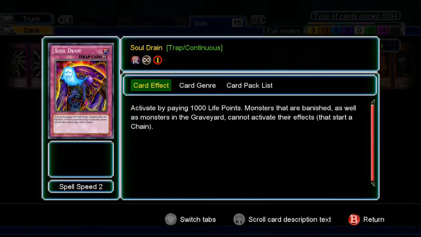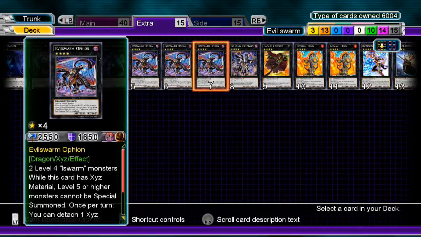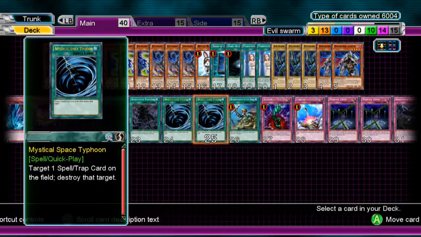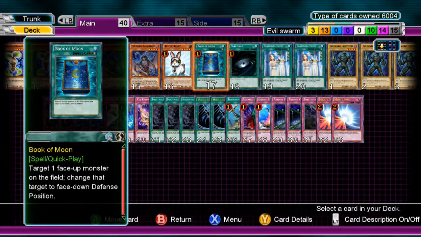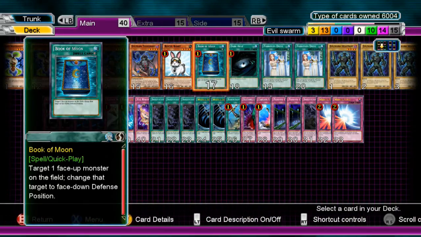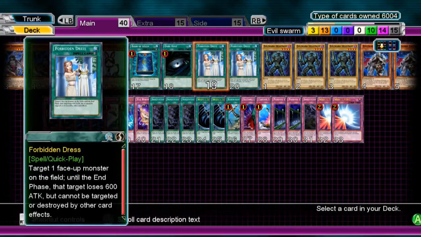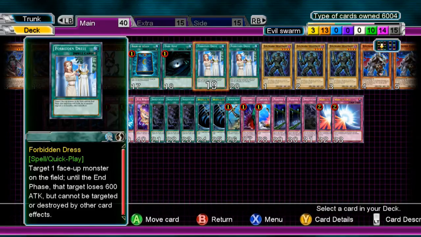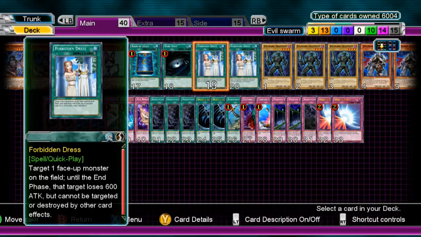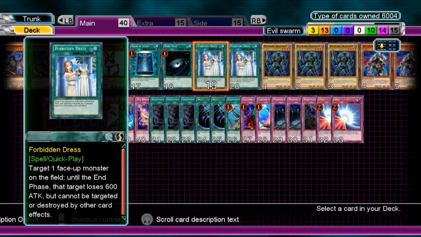Start a chain, and if you don't know what starting a chain is, it's when you do MST, and that is Chain Link 1, and then you would go Chain Link 2 into Book of Moon, Chain Link 3 into Forbidden Dress, whatever. So yeah, that prevents that. It's basically for Dragon Rulers. You probably want that in the side deck just in case. And also Mermails and Boojins, I believe so.